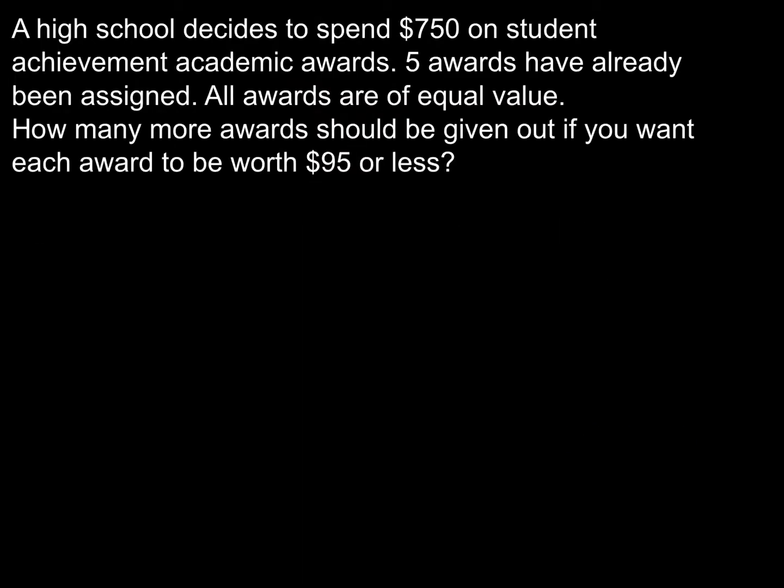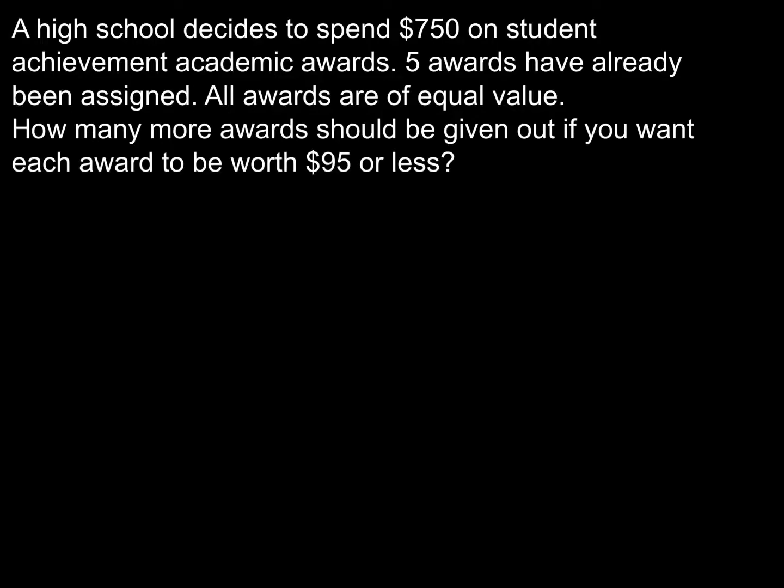All right, so a high school decides to spend $750 on student achievement academic awards. We know that 5 awards have already been assigned. All awards are of equal value. The question is, how many more awards should be given out if you want each award to be worth $95 or less? So pause the video, go through, annotate, mark it up, come up with a plan, and try to find the answer on your own. Make sure that you either split your paper in half horizontally or vertically, and label your first try, and then we'll talk a little bit about it.